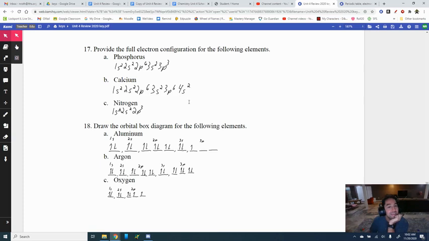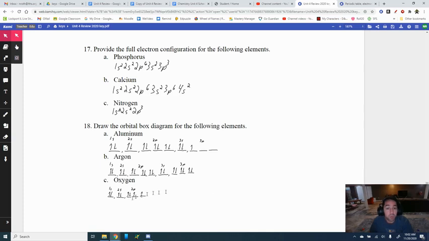Now, box diagrams. Okay, so they're the same order as the electron configurations, but there's just a little bit different format. Instead of putting the electron as a superscript up here, we're just going to be writing arrows and orbitals down here. Okay, so you do the same thing, you figure it out the same way, but we just write these arrows for electrons instead.